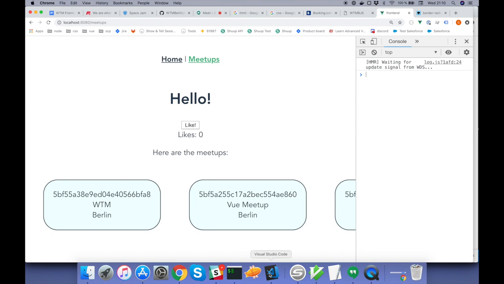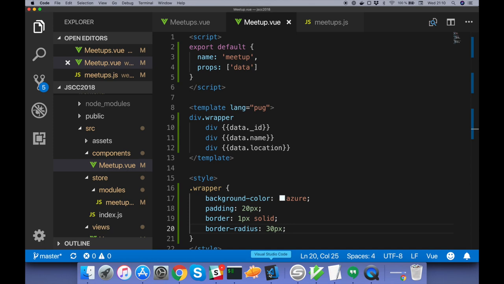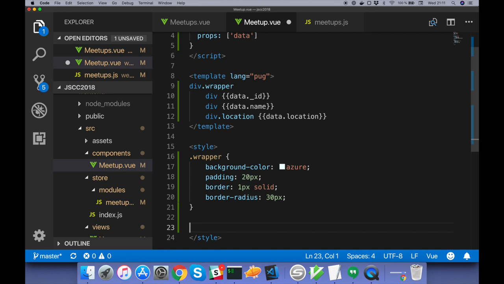Okay, let me switch back to the code. How can we change a color for the location only? By adding an ID. Yeah, an ID might be an option, but in general, it's better to style elements with the help of a class. Maybe you meant a class. The syntax of a class is with the help of the dot. So we can name it dot location. So this element will have a class now that we can use in CSS for reference. So I will type dot location.